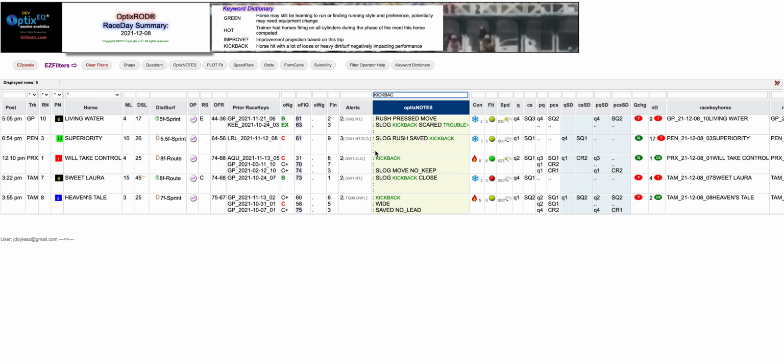That horse had kickback two races back. You can see the horse had an excuse, EX, and then an Optix note grade, and ran a 63 Optix fig at Keeneland. He ran next time at Gulfstream, improved 18 Optix fig points. So you can see this horse probably got the benefit of the kickback two races back. Probably not going to have the same kind of upside, so I'm going to move on to the next one, but it just shows you again the power of the kickback.